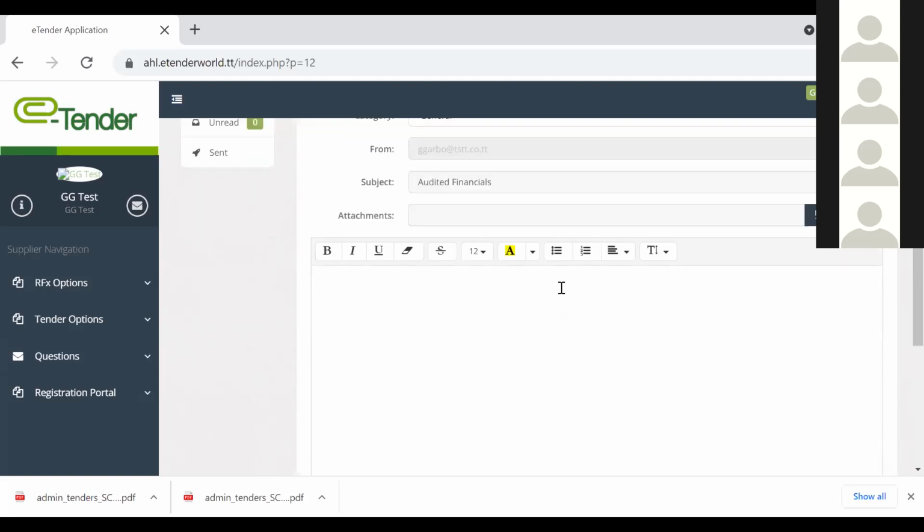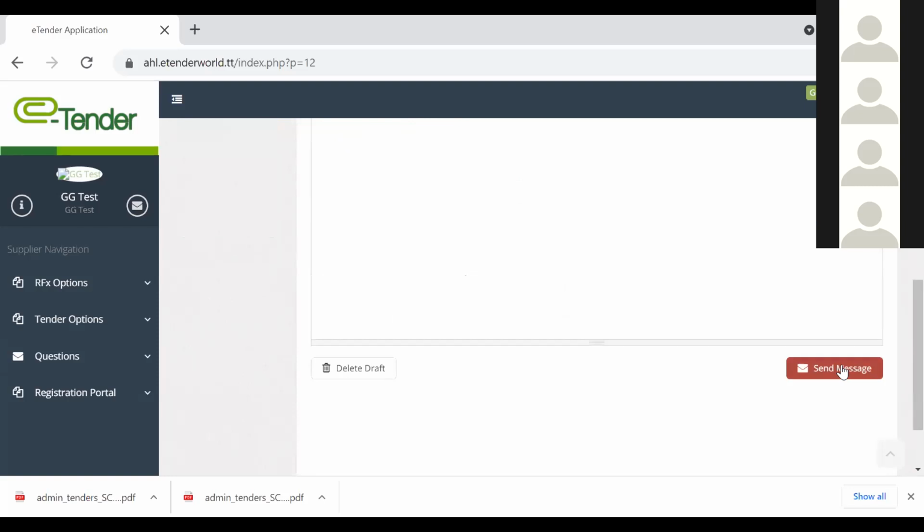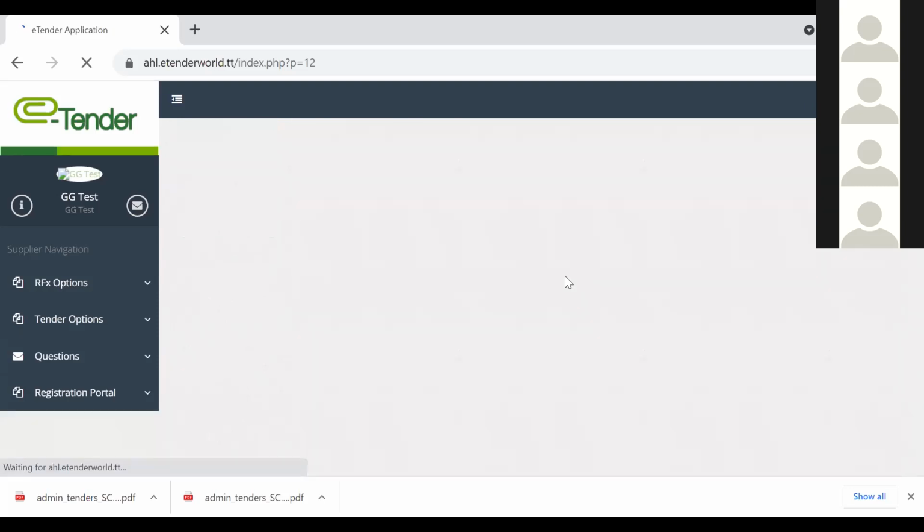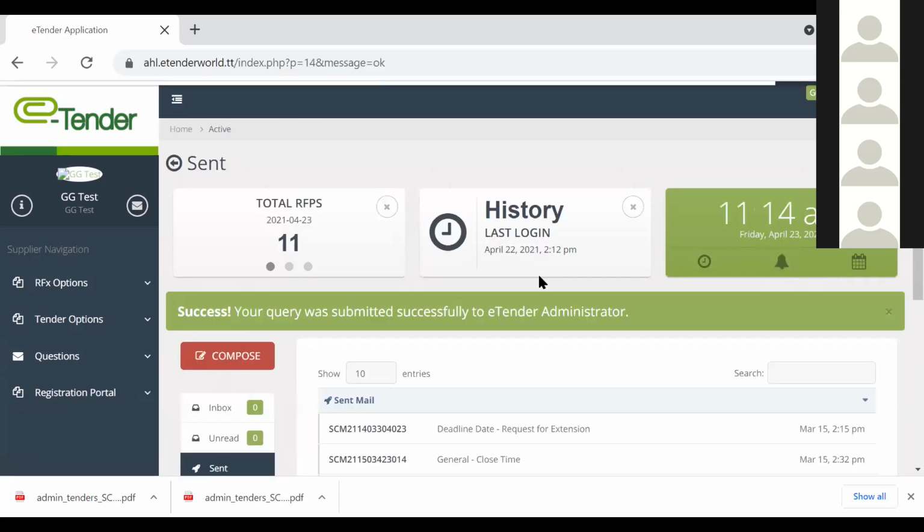your email or your question box, you'd simply type in your question. Right? Once you enter your question, you would click on send a message. And once the message is sent, you would receive a message notifying you that it was successful.